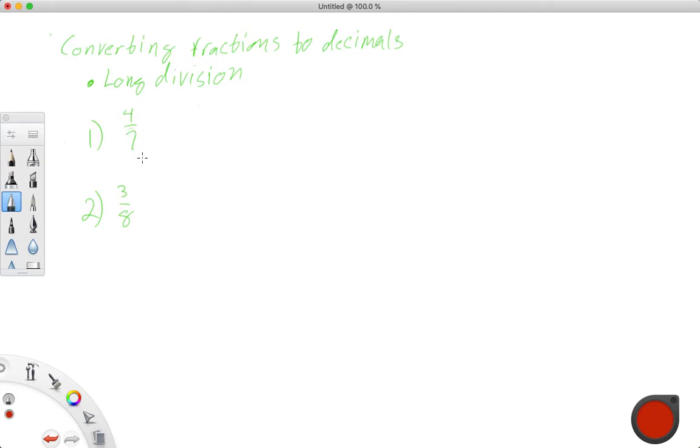If you want to use a calculator, I have no problem with that. Just make sure that you know which number is dividing which and how to put it into your calculator. Both of these have smaller numerators than the denominator. So if the numerator is smaller than the denominator and your calculator spits out something that starts with a 1 or something bigger than a 1, then something went wrong. It should be smaller than 1, so it should be a decimal.